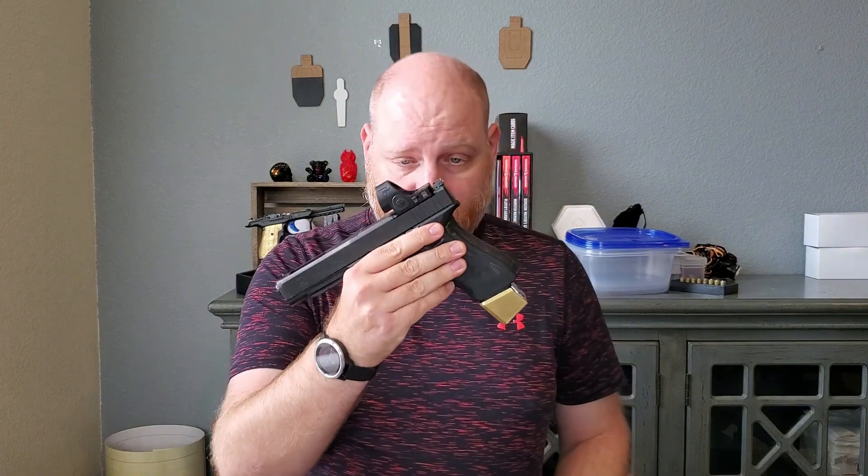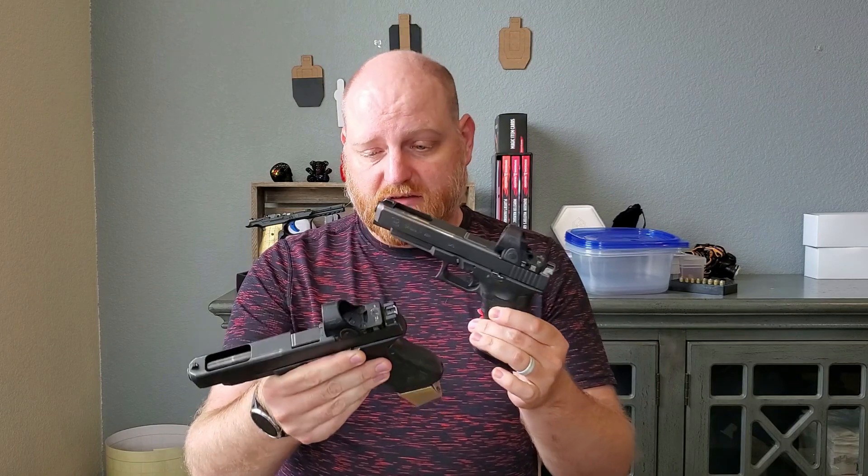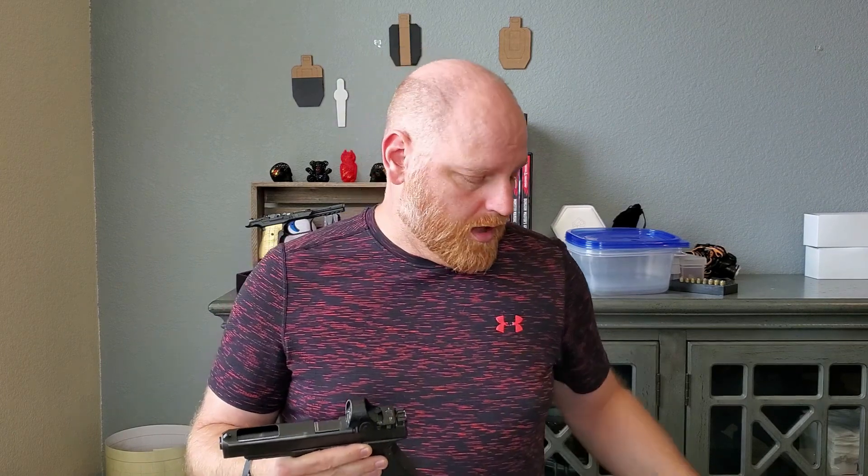The advantage I have is that I can hold onto a bag of parts, or I can even scavenge off this second gun. So the reality is, even if I blew up the gun, I can switch over to this one, take the magwell off, and go right back to work. So I have enough that it does make sense at a Major that I will carry a second gun.